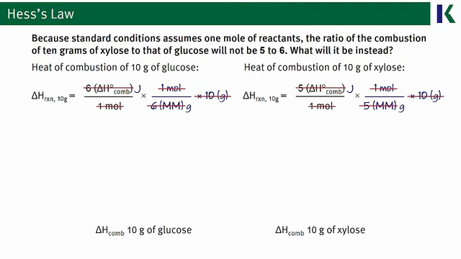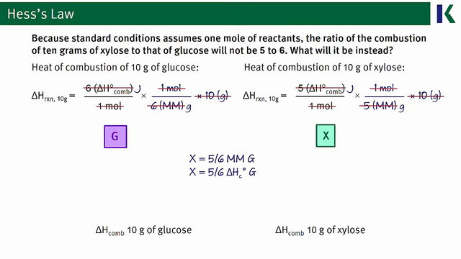Okay, this might not be totally obvious from this line of math, so let's try to visually conceptualize it. Let's look at our two sugars here. In purple, we have a certain amount of glucose, and in green, the same amount of xylose. If we overlay them, we see that xylose has 5/6 the molar mass of glucose, and we remember that every molecule of xylose releases 5/6 the heat that glucose does upon combustion.